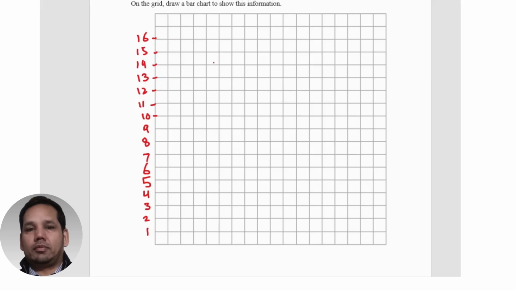Draw a bar chart to show this information. So let's use that data. We need to draw a bar chart that goes up to 7. So this data is for that. Now we're going to look at the next one, which is UE. So we're going to draw another bar chart that goes up to 12. So 12 is here. Make sure you keep a distance between them, so that they're not connected. So you need to draw a bar chart like this. This is for UE.